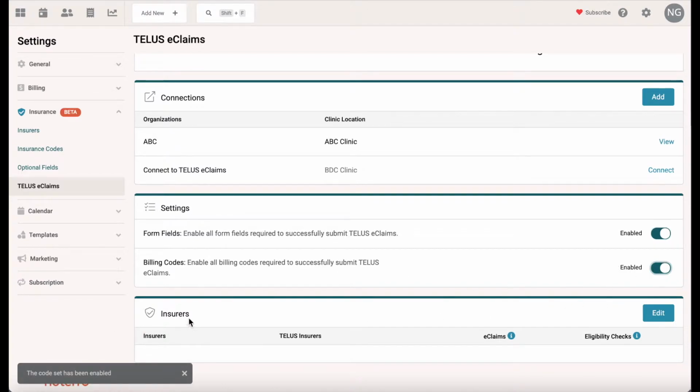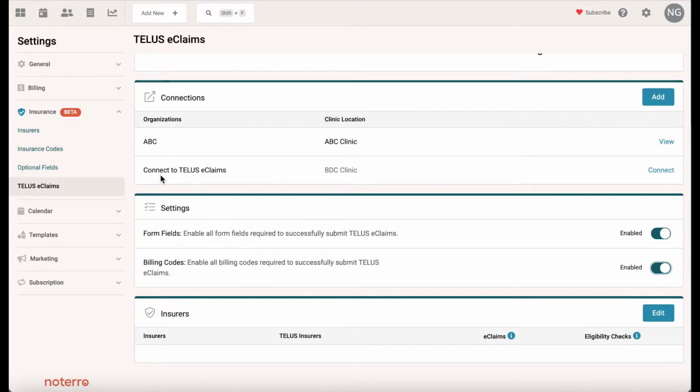The insurance section, we're going to come back to the insurance section, and these are the insurers that you use within your account. So any of the insurers that you bill directly for your patients, you're going to need to enable these. But we're going to go to another section called Insurers in a second, and we're going to set up those insurers. You can set it up through here, but I just want to show you where it is as well through the insurers. So let's go back to our connection here.